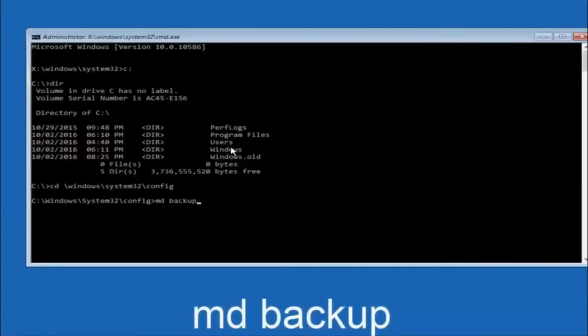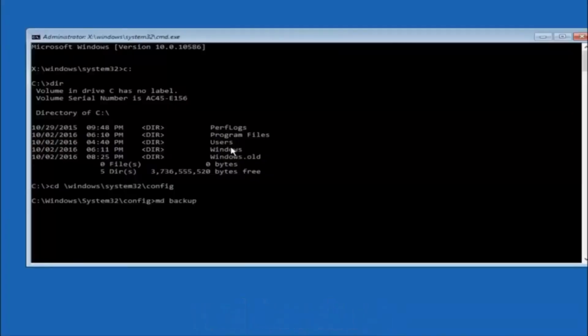If you've seen other tutorials, it might also say to put down md backup. That's because the backup name is pretty common when you want to back something up. So you can name this whatever you want, it doesn't have to be backup. If you've already made a backup folder in the past, you could do backup1, for example. Once you're done setting the name you want, hit enter again.